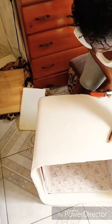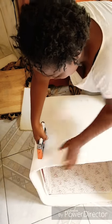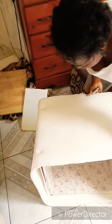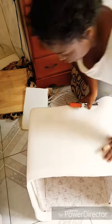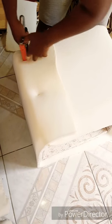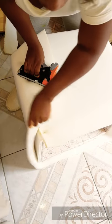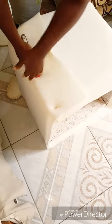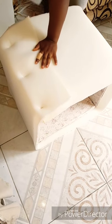Two staples. Pull our fabric. Pull our sponge a little bit for my fabric. All right, again with the staple. Round. One. Two. We're not gonna stop at the extreme edge with this one. So we're gonna come where it overlaps to ensure that everything is stapled down. I have to go over this one again. Thank you, Mr. Staple Gun.